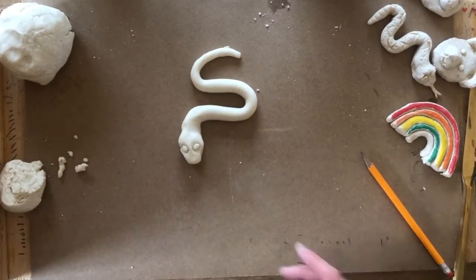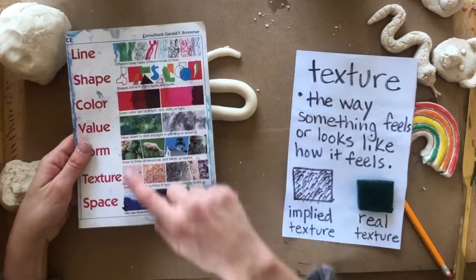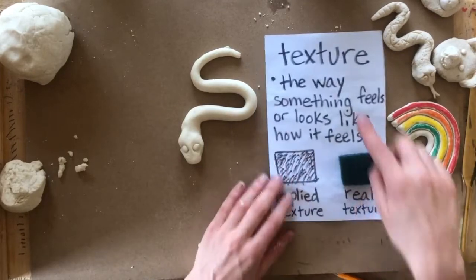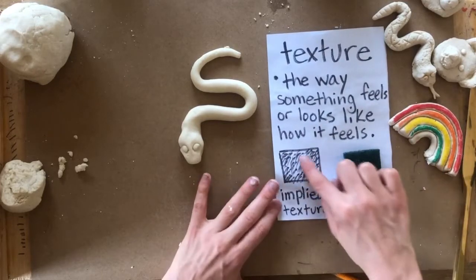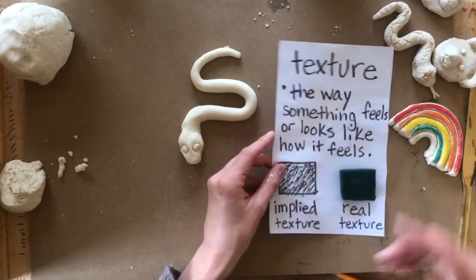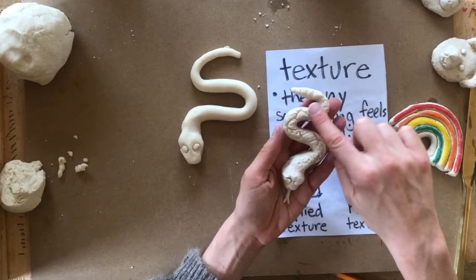If you have a pencil, you can create texture and details on your snake. Now, texture is another element of art. It's the sixth element of art. And texture is the way that something actually feels, which is actual or real texture, or the way that something looks like how it feels, which is implied texture. We're going to add real texture to our salt dough because it's three-dimensional.